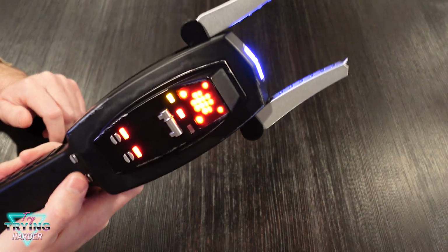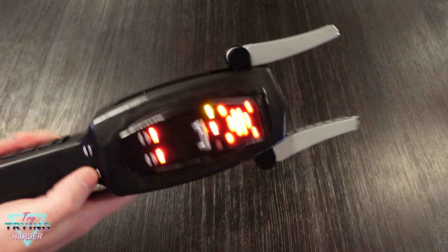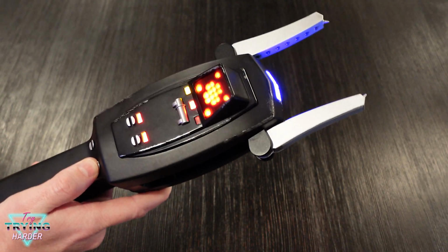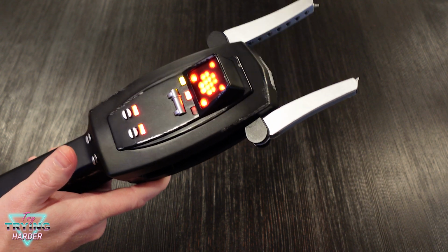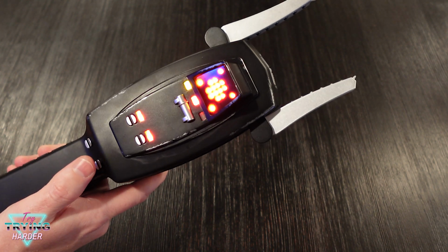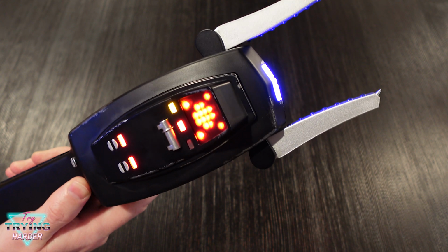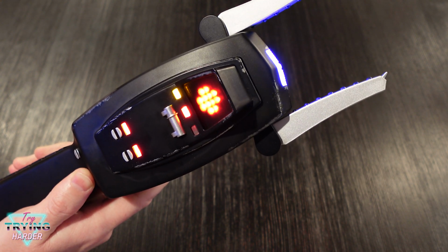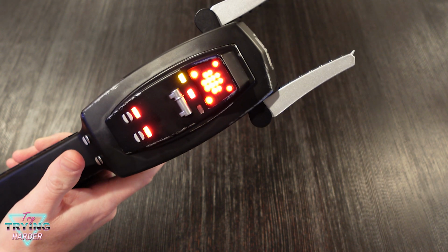Not much else on the front. And then like most things that Hasbro's put out, there's kind of an overheat. So if you tase, it gives you a little warning, but if you hold it down, it'll fully overheat and shut down, and then you just press another button to reactivate it.